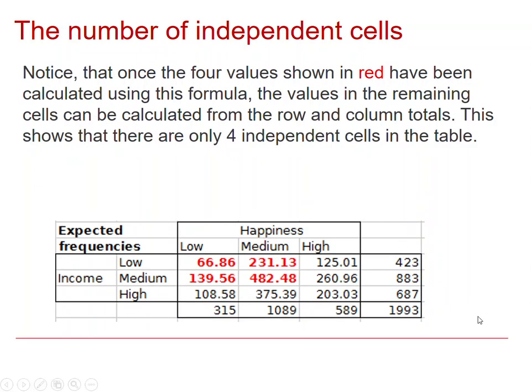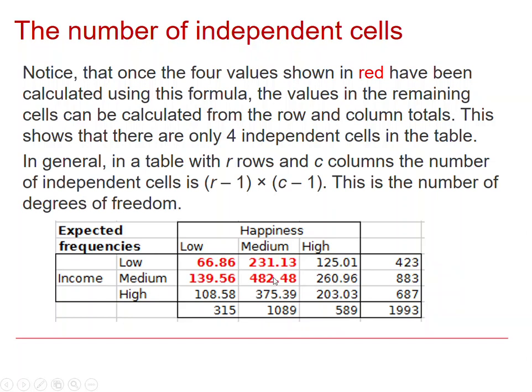Next we are going to consider the number of degrees of freedom. So notice that if I only knew these 4 cells in red and the row totals and the column totals, then I wouldn't actually need to perform that calculation we've just been looking at on the remaining cells, because you can simply subtract the 2 red ones from the total and that will leave you with this final answer. So this one isn't independent. What that means is that the degrees of freedom in this situation is exactly 4. You can generalize this to any contingency table by just finding the number of degrees of freedom by doing the number of rows minus 1 times the number of columns minus 1.